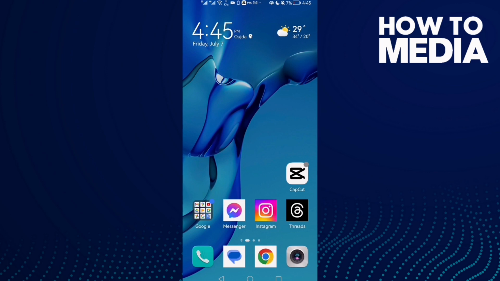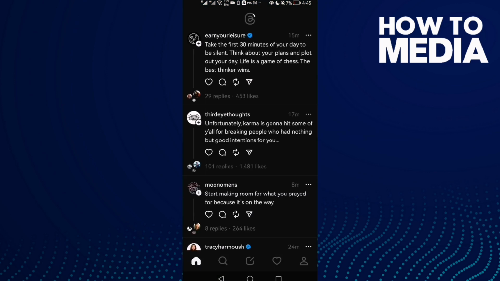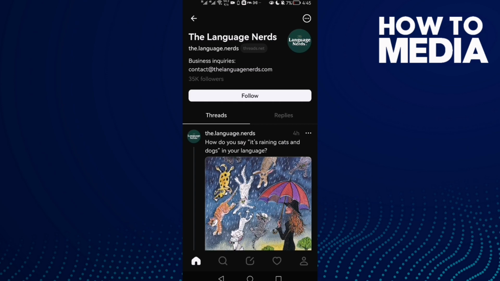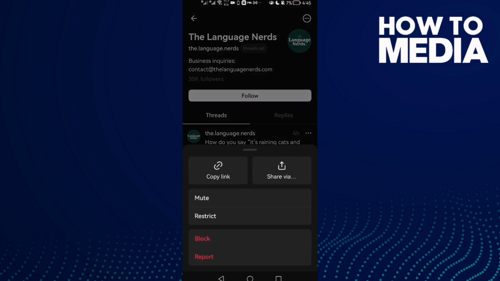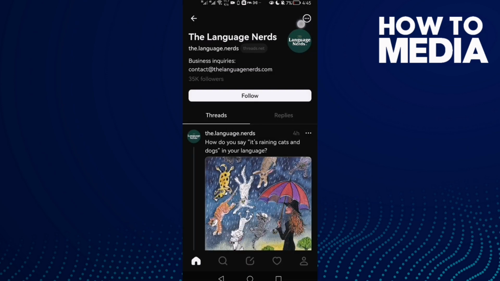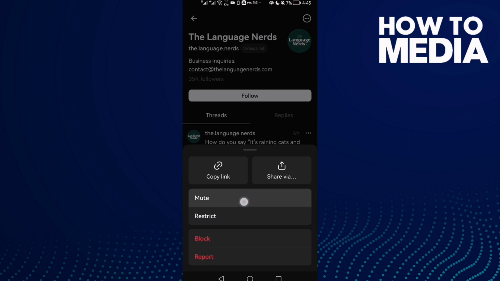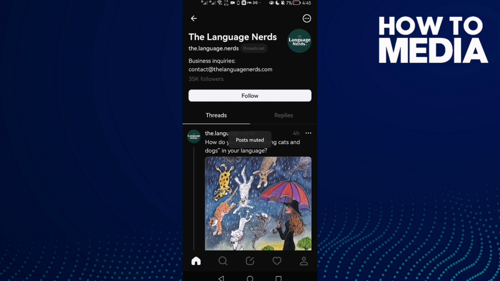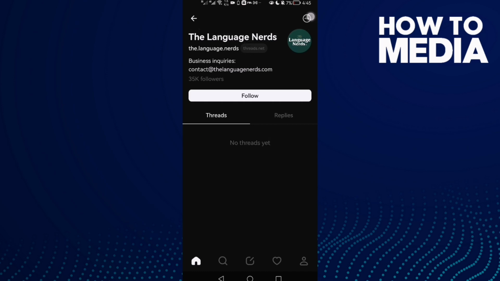quick. First, all you have to do is just open Instagram Feeds. Now just let's go to any account, to any profile like this profile, and then click these 3 points here in the top corner and click mute. And now you can mute posts just by clicking this one here, mute posts, and that's it. Now you can unmute it whenever you want, and that's it.